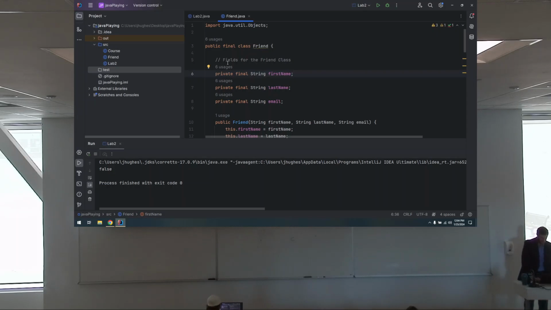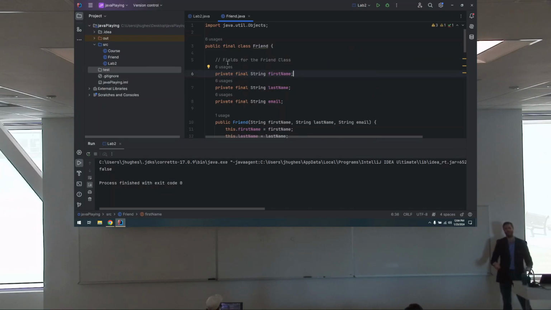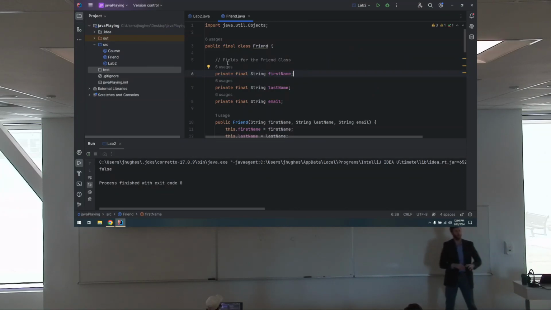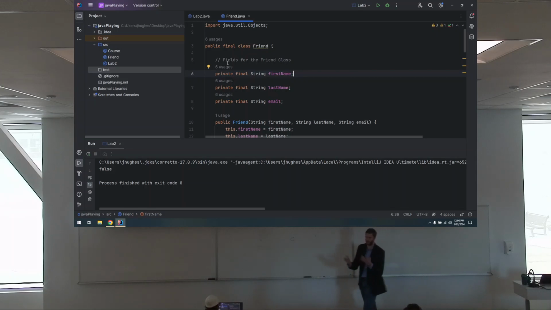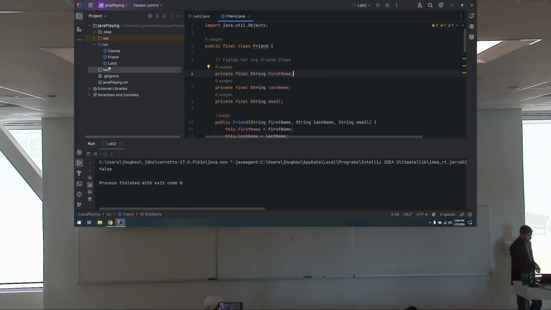All right. Now, technically, I believe this is good enough, but what we're going to want to do is tell IntelliJ that this folder here is actually a special folder. This folder or directory is where we're going to put the tests. So what we do is we go and we right-click on this folder. There's a couple of ways we can do it. This is the easiest way.